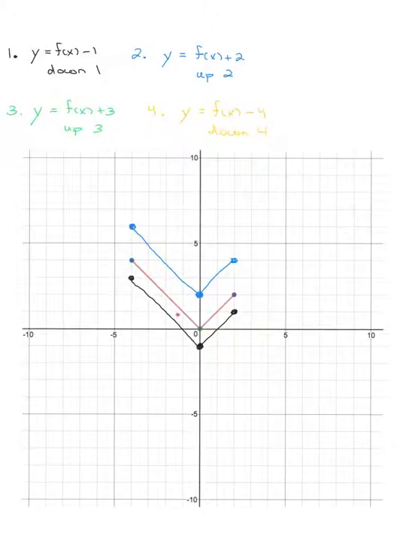So, okay, for question 3, I'm going up 3 places. So 1, 2, 3. This point goes up 1, 2, 3. And this point goes up 1, 2, 3. Keeping in mind that when you work with transformations, the graph should resemble what you start with. It's just either stretched or perhaps in a different location. So here for f of x minus 4, again, go to the original graph and go down 4 places. 1, 2, 3, 4.